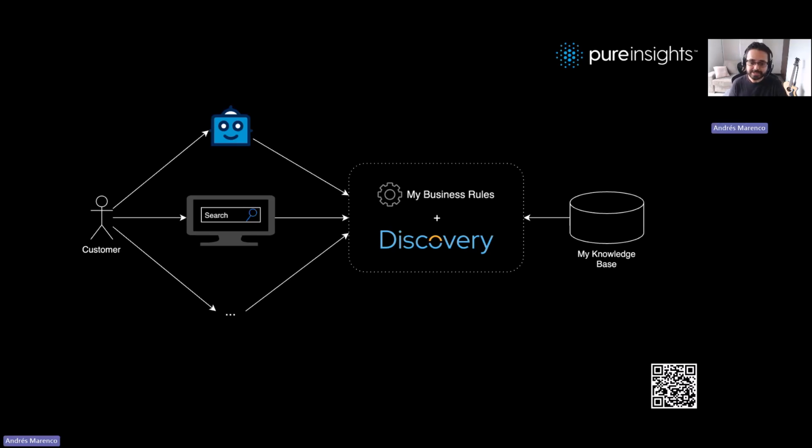Discovery is designed to scale. Discovery is reliable, is resilient, and it's designed to handle all the use cases and all the errors that you're going to find along the way. Discovery is here so you can focus on your business. Discovery is here so you can focus on what needs to happen to make it grow, while Discovery helps in how to make it happen.